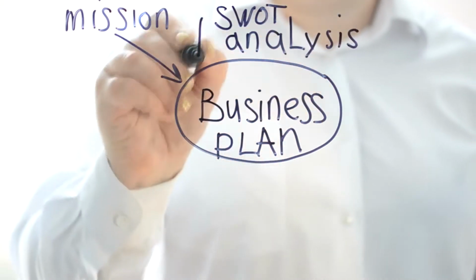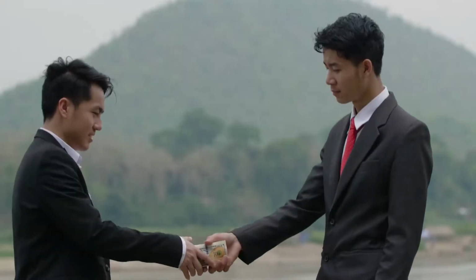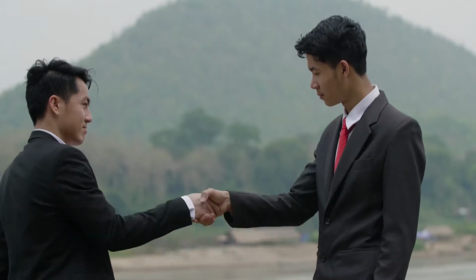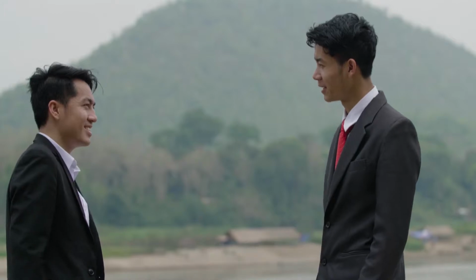Your business plan will serve as a roadmap for how to structure, run, and grow your new venture. It's a method of organizing your thoughts about the most important aspects of your business. Business plans can assist you in obtaining funding or attracting new business partners. Investors want to know that they'll get a good return on their investment. Your business plan will be the tool you use to persuade others to work with you or invest in your company.